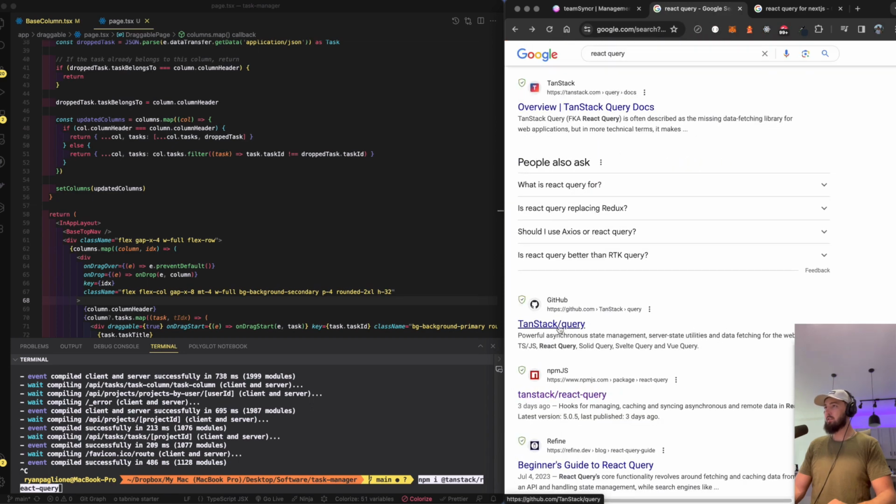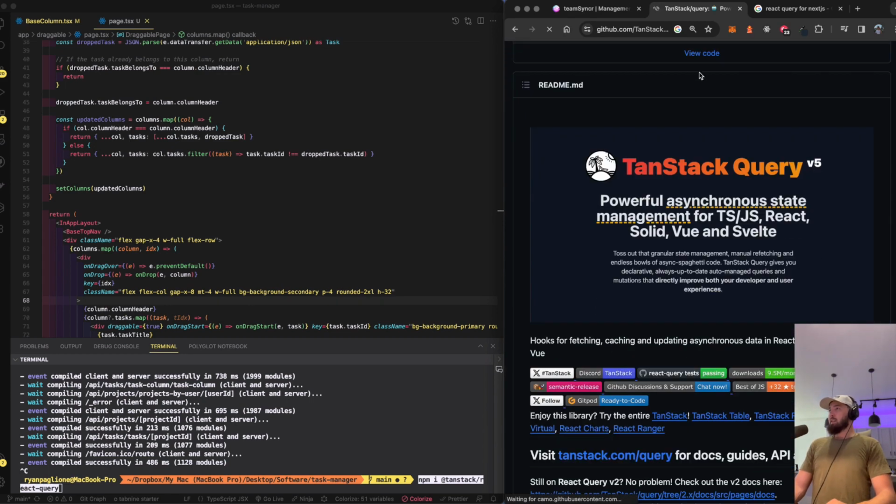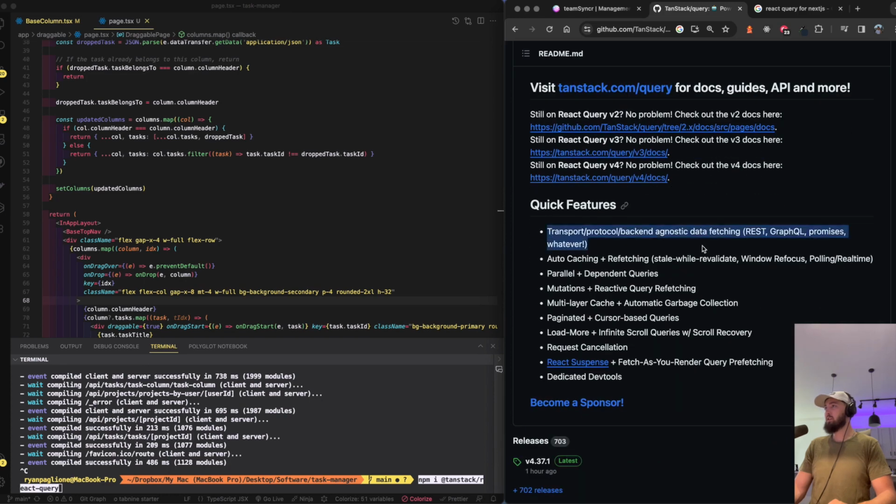I'm going to go to GitHub actually and read a little, see if they have some documentation. TanStack Query v5, version 5. I did see some videos of that coming out, so that's pretty exciting. Quick features: transport and protocol backend agnostic data fetching, REST, GraphQL, promises or whatever. That's cool.